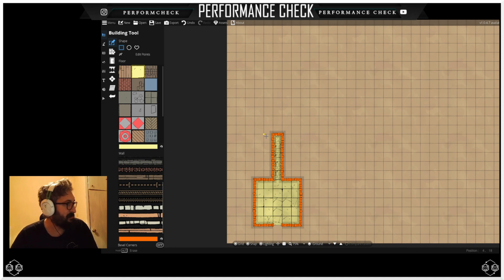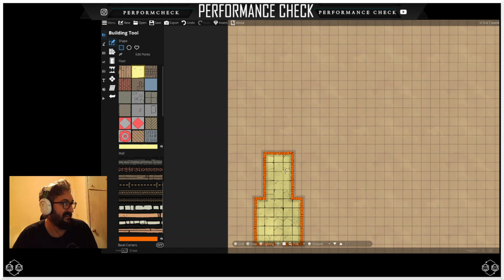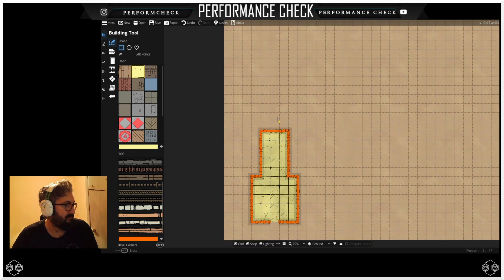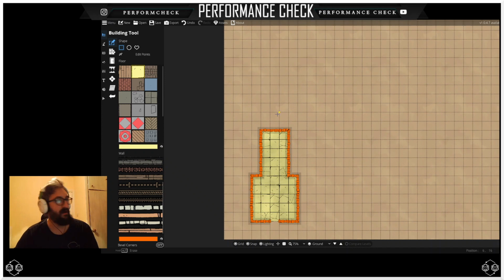So anyway, I'm going to make this corridor a bit larger, and once again, it's just a case of you drawing the shape you want and letting go, and then it will automatically generate the right shape for you. So now the entrance hall kind of goes off into this direction, which is pretty great. And let's think. We've got a tomb. We've got the entrance hall.